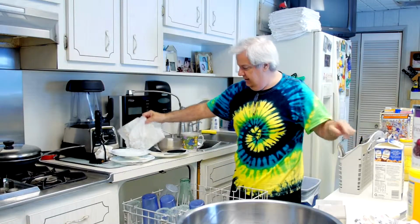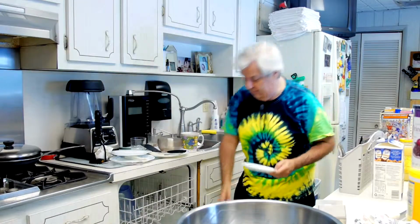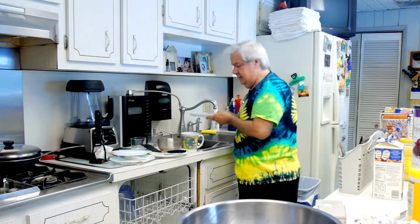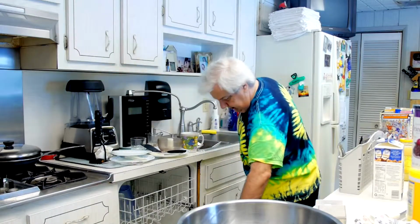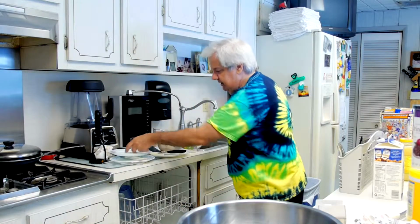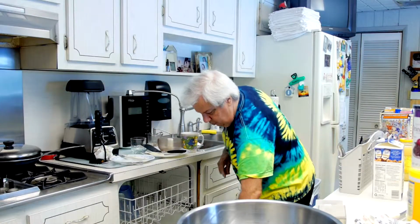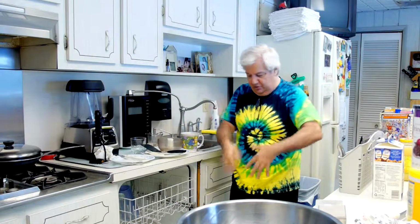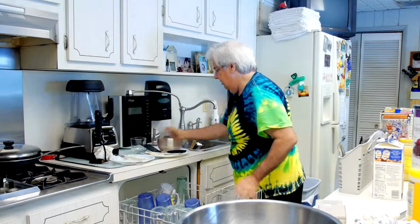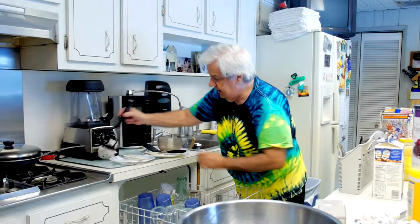So I'm doing this. We get a little paper towel here, and then on the lower one, I get to put the plates. So I put the bigger plates on the right, this side, which would be, you're looking at it left, but, and the smaller plates on the outside, the bigger plates on the inside. Does that make more sense? This way we get more water that will wash up and come down over the silverware section. I'll put the cups up here. And we're getting close to having a clean kitchen.